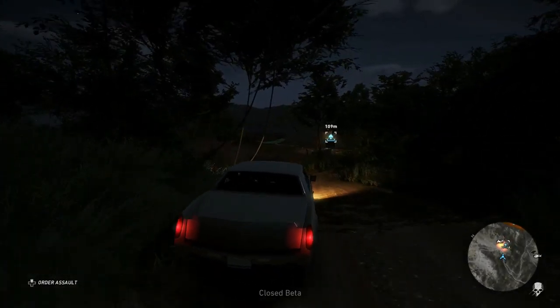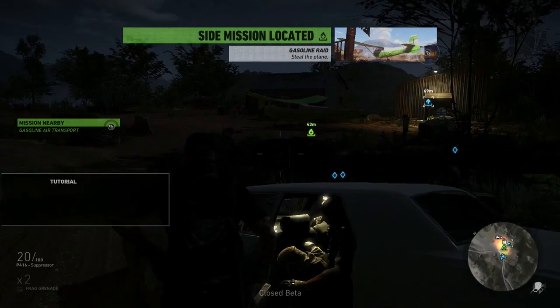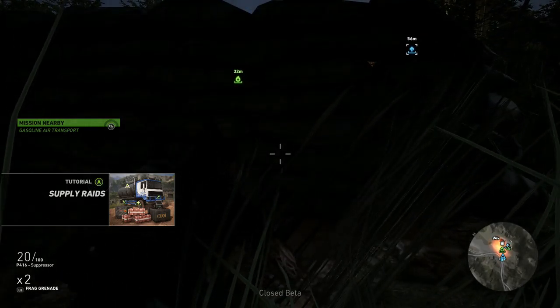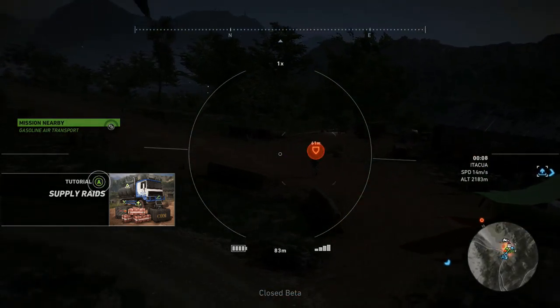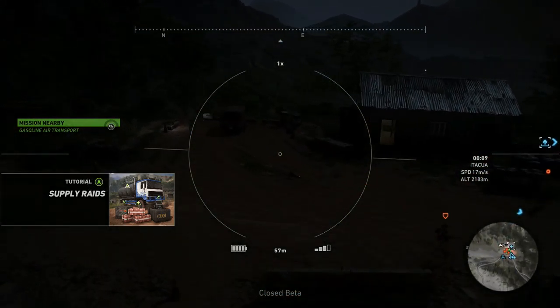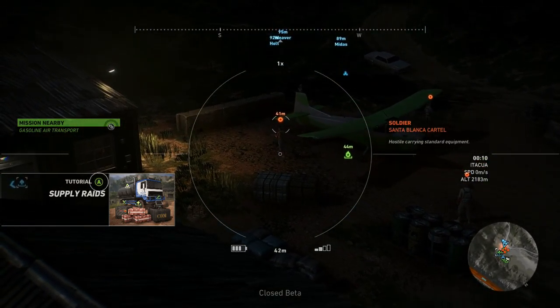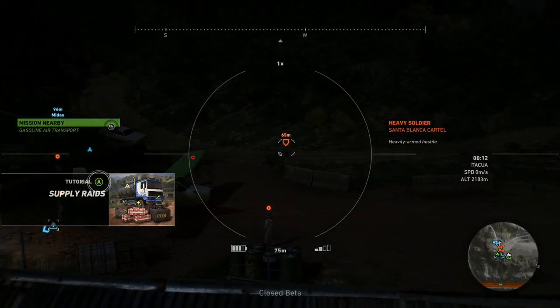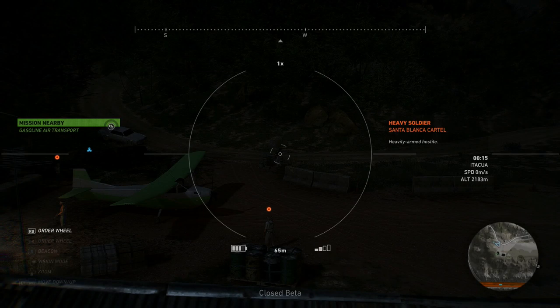Oh! Almost fell off the road there. Got eyes on a supply bird. Looks fully loaded. Let's take it. The rebels could really use that gear. Okay. Let's send it. Marking an enemy. Looks clear, clear, clear. That makes five. Okay, that's the heavy soldier. Oh wait, what? Conduct supply raids to gain a large amount of supplies. Okay, good.